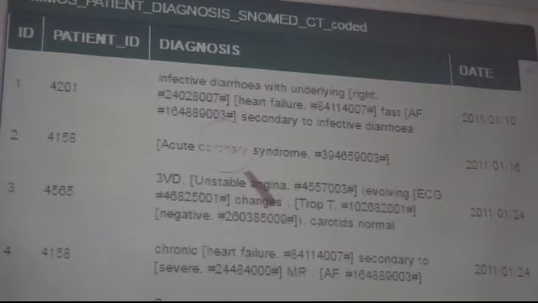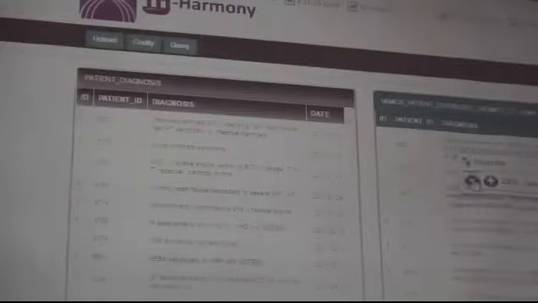At this moment, we are using a cardiology subset of SNOMED CT that has been built with MIMOS and MOH with cardiologists. All right, I will move on. Now we want to show you the query part. On the left-hand side, I want to query the raw data, and then later I will query the codified data.